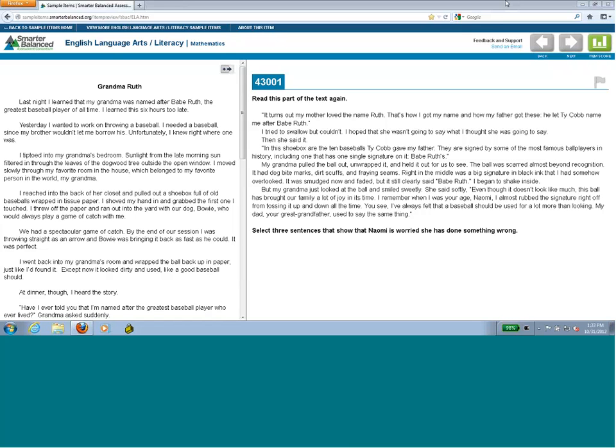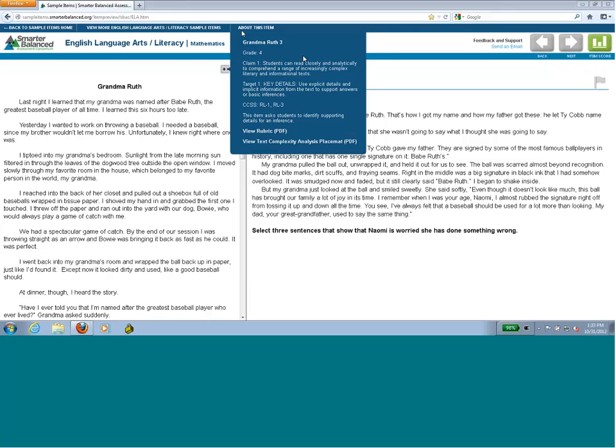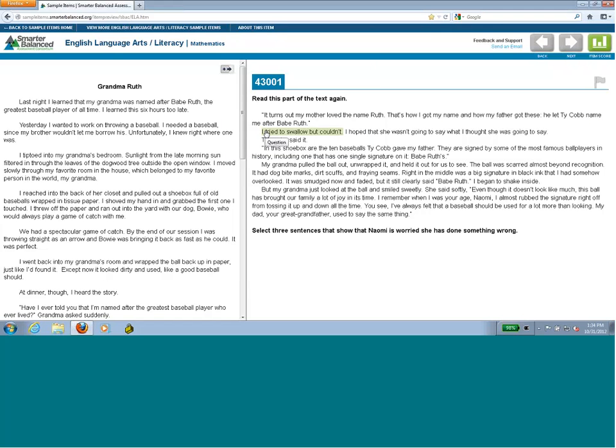And let's see. I can't do it because I didn't do it on my machine. But anyway, Amy, can you highlight "I tried to swallow but couldn't" in that text there? Yeah, there. Good. And then, down here at the end, my grandma pulled paragraph, "I began to shake inside." No, not that one. Well, you can do that one because we'll see what happens. And then there's a sentence that says, "I began to shake inside" at the end of that.